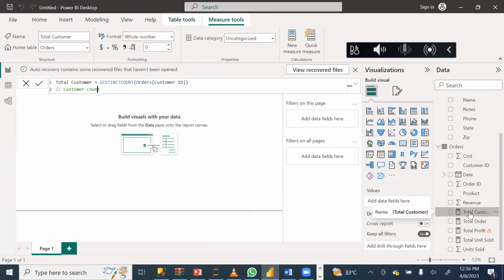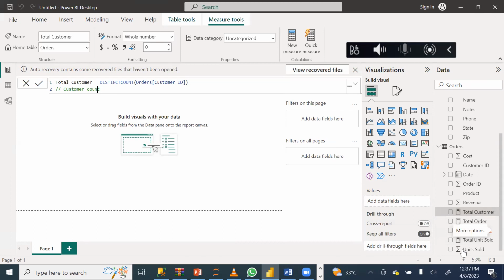When I tried to enter, I had an error message. It said the end of input was reached. Is it only for that one, or including the comments? One is just showing the total customer, distinct counts, orders, customer ID. Okay, maybe I've seen where something went wrong. Okay, it's distinct count. Okay, customers, I see. I will correct it, thank you.